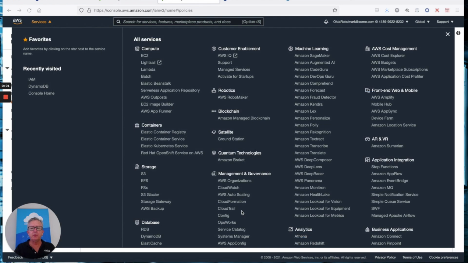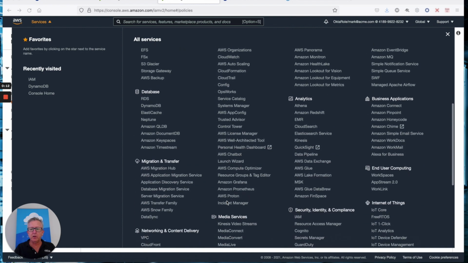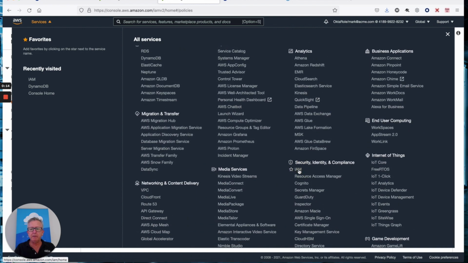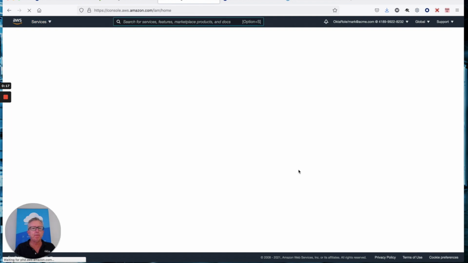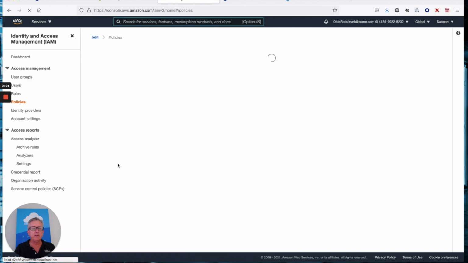Okay, step number 2, we're going to create a policy and a role that can be used to interact with our DynamoDB table. In the AWS console, go to IAM under the security menu and open up the subconsole. First thing we need to do is create a new policy.